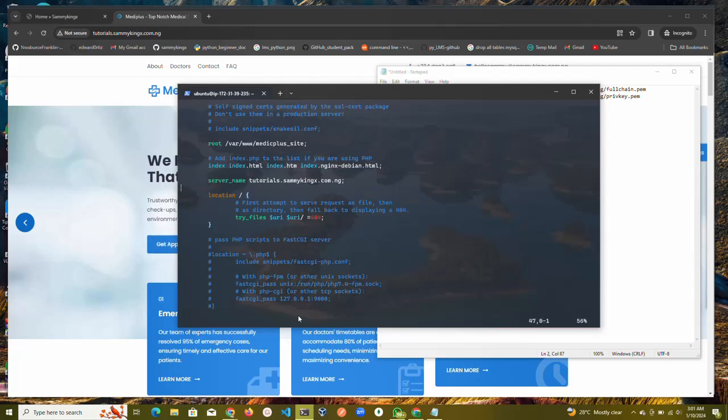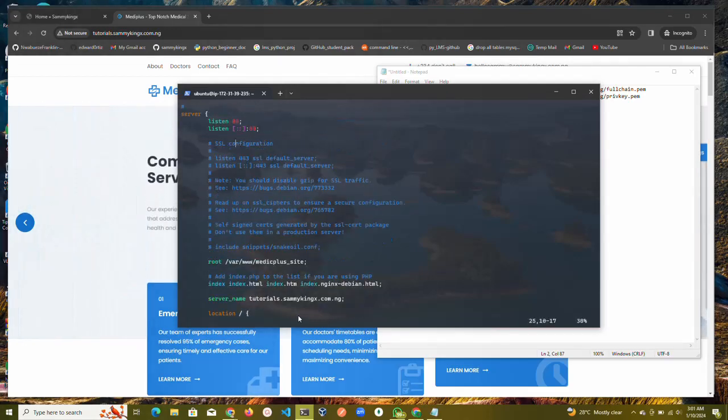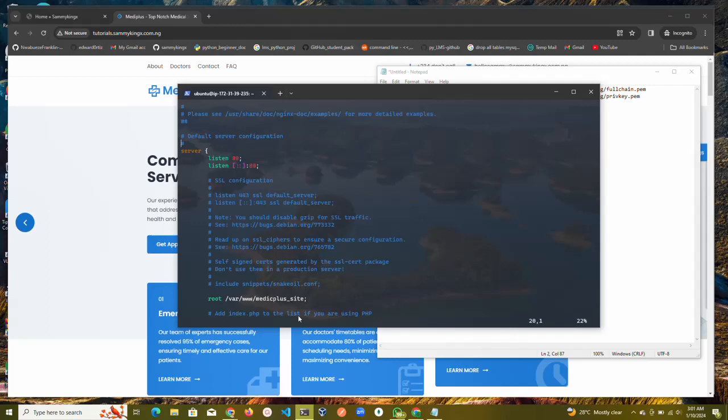So what I want to do is to create a system whereby anyone that visits this particular URL on port 80 is automatically redirected to port 443. Because I could decide to create a configuration for port 80, and then create another separate one for port 443.